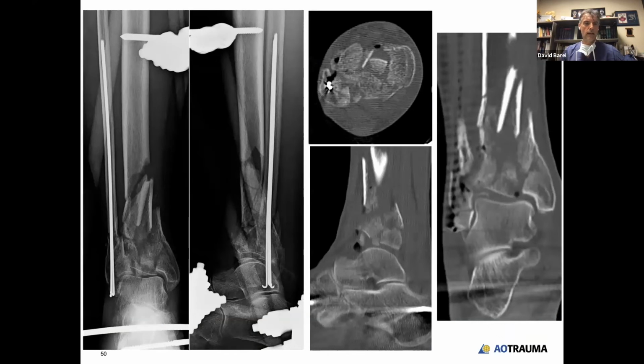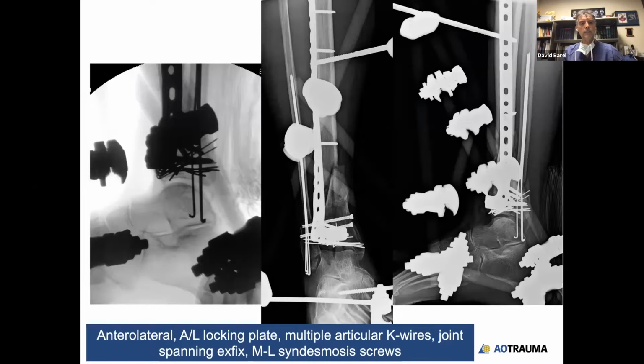We drag her out to length with her X fix. We fix her fibula just with medullary fixation, because I don't even know if this leg's going to ultimately be salvageable with all this. And I think you can see that her plafond is pretty jacked at the articular surface. Now I ultimately fix her with an anterolateral plate. I get her joint reduced, put an anterolateral plate on, and I leave her X fix on to help hold her medial column, because her skin is so thin and so poor there.